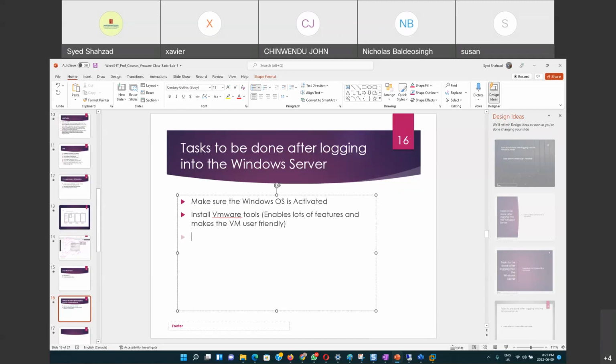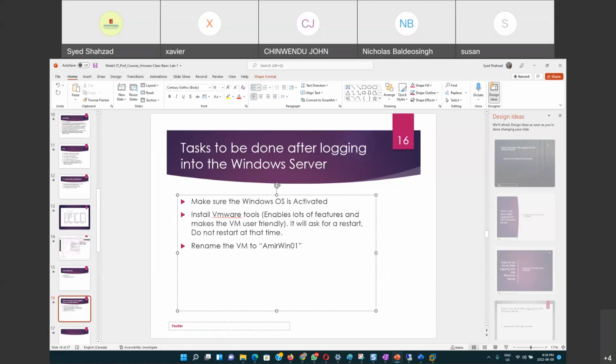Once we install the VMware tools, then rename the OS to your first name, so where I'm writing my first name, obviously it will be your first name, Win01. When we install VMware tools, it will ask for a restart. Do not restart at that time.